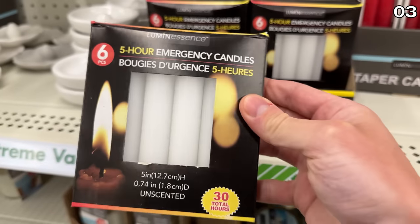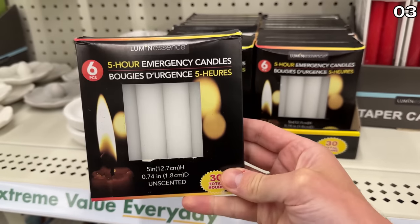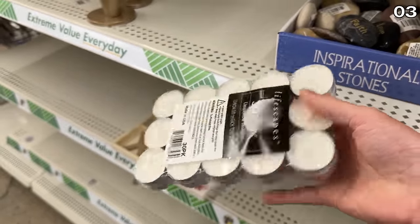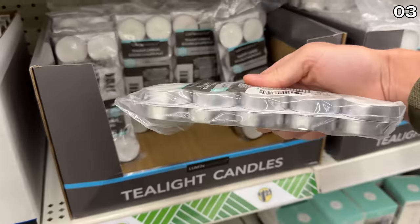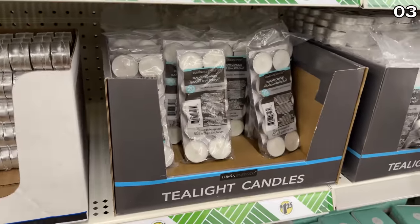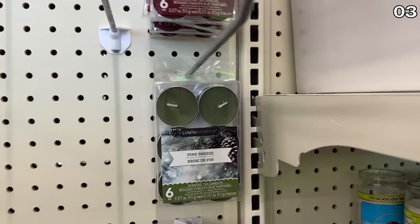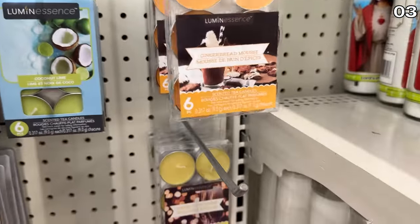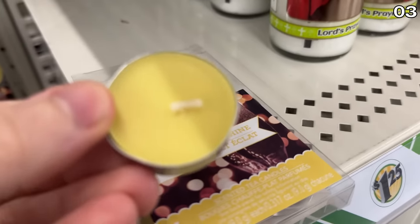In the number three spot, those coveted emergency candles are back in stock — great to have on hand in an emergency kit, especially this time of year. You get five hours of light out of these candles. And while we're on the topic of candles, Dollar Tree has improved its tea light candle offerings. This new 30-pack of tea light candles for $1.25 originally contained 20 candles at that same price — 30 candles is more generous and more bang for your buck. New scented tea lights are available with a variety of scents, including one fragrance I could not wrap my head around called Sparkle and Shine — it had a faint smell of a lemon that might be experiencing an identity crisis.